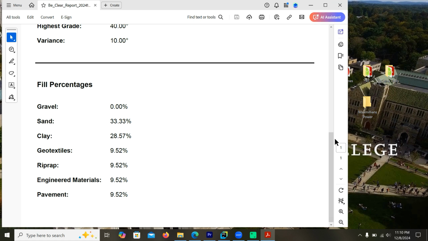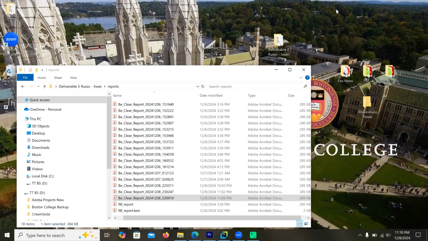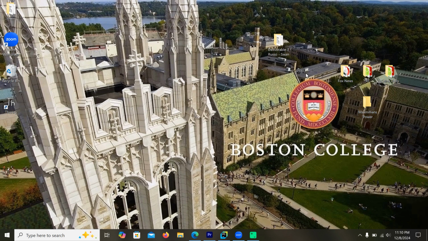Alright, and I also want to show you real quick the application working on other operating systems. So bear with me one moment, okay?